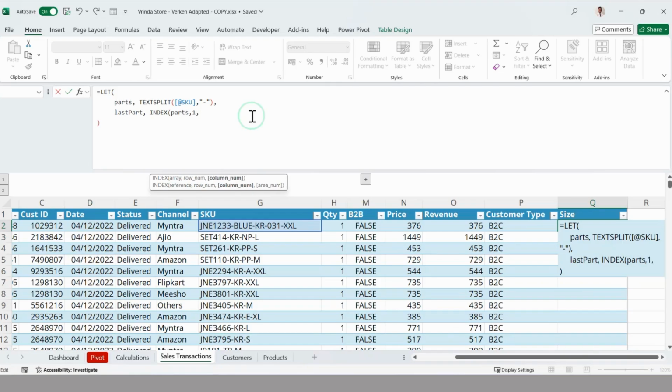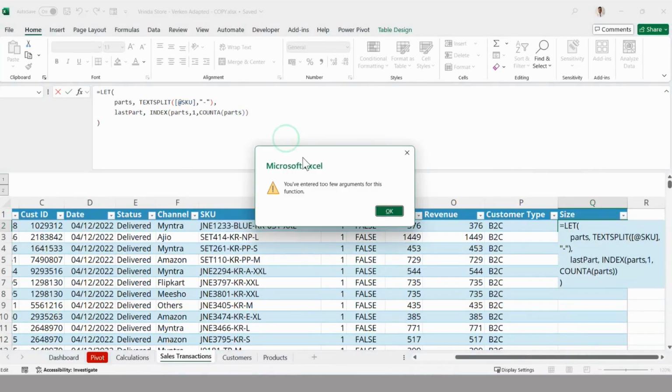The column number as we have it is 4, or let me say the last part. We don't know that, so we want to do that dynamically. So count A, and we are counting A of the parts we have here. So close the count A, close the index. Is there anything else to close? No. Okay, so I'm having an error.